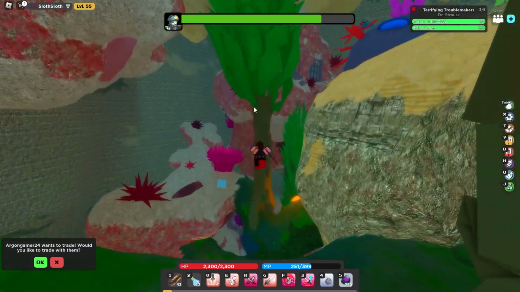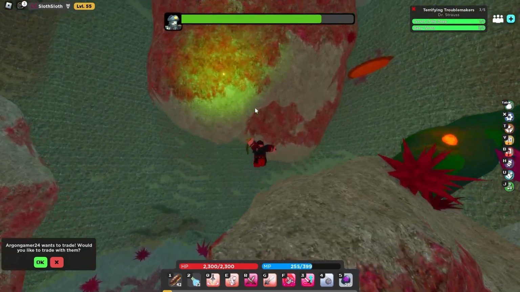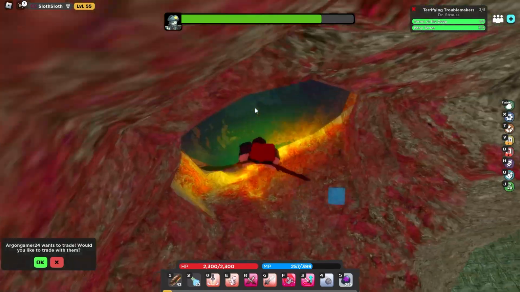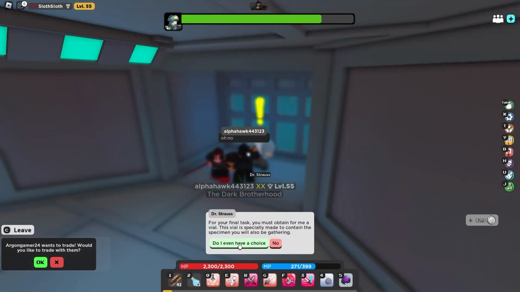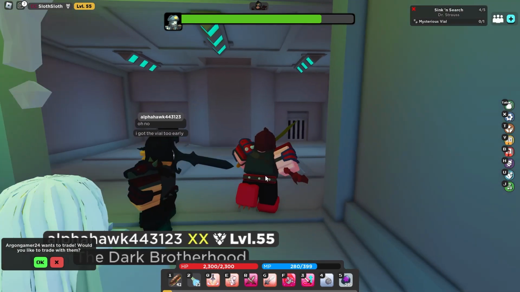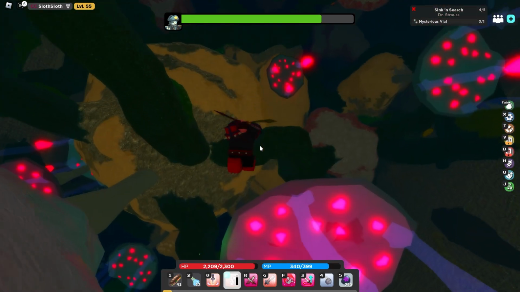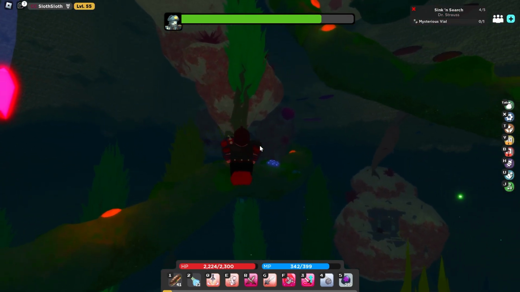Now that we killed that poor whale, we can go back into the lab and do the next part of the quest. Oh, now we need the mysterious vital. So to get the mysterious vital, you need to go right over here.